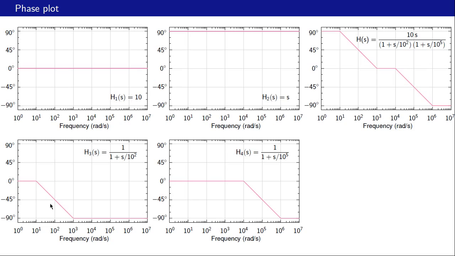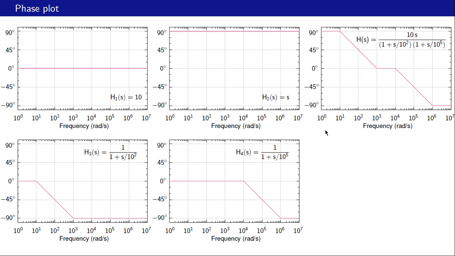If we go up in frequency by 1 decade, we go down in phase by minus 45 degrees. So this is the slope that applies to our net phase plot, and that is what we do here. We start at this point, draw a straight line with a slope of minus 45 degrees per decade up to our next breakpoint, that is 10 raised to 3 radians per second.